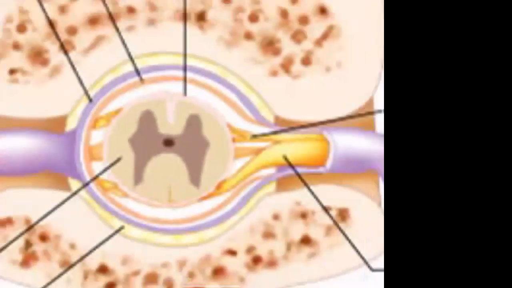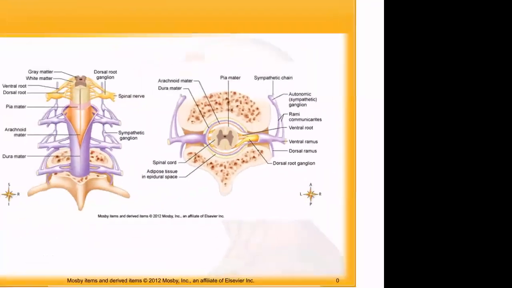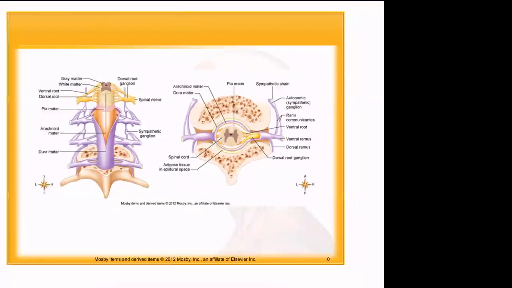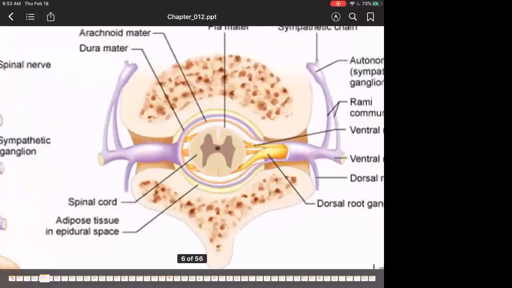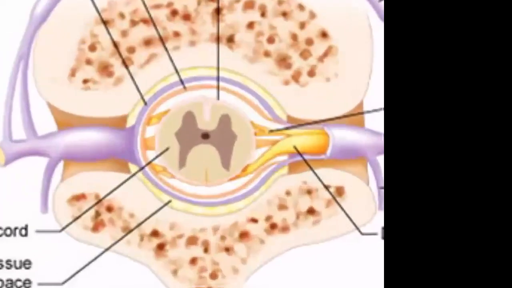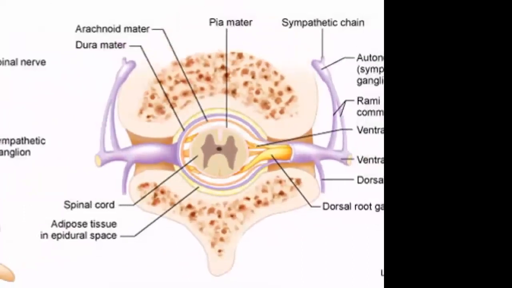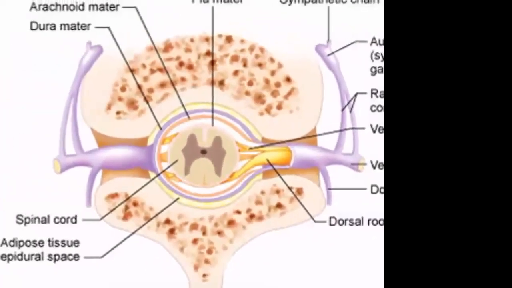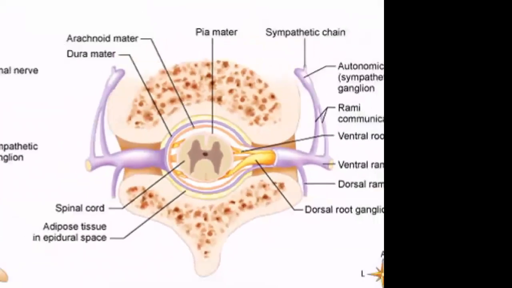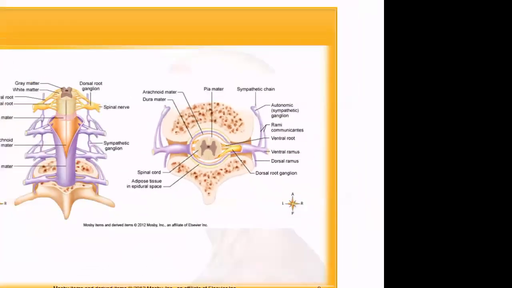This right here is the spinal cord in comparison to the rest of the vertebra. So if you were to get a single vertebra and look at the foramen, the hole in the middle of it, notice how much of the hole is filled with other stuff. There's layers of stuff around it. There's a layer of fat in there. There's that adipose tissue in there as well. So the spinal cord itself is not a tight fit because there's all these other things around it.